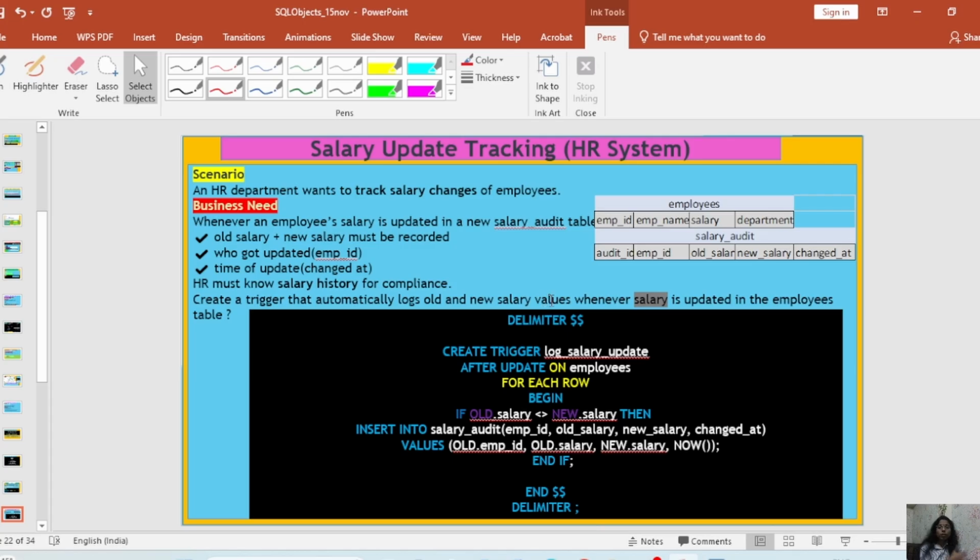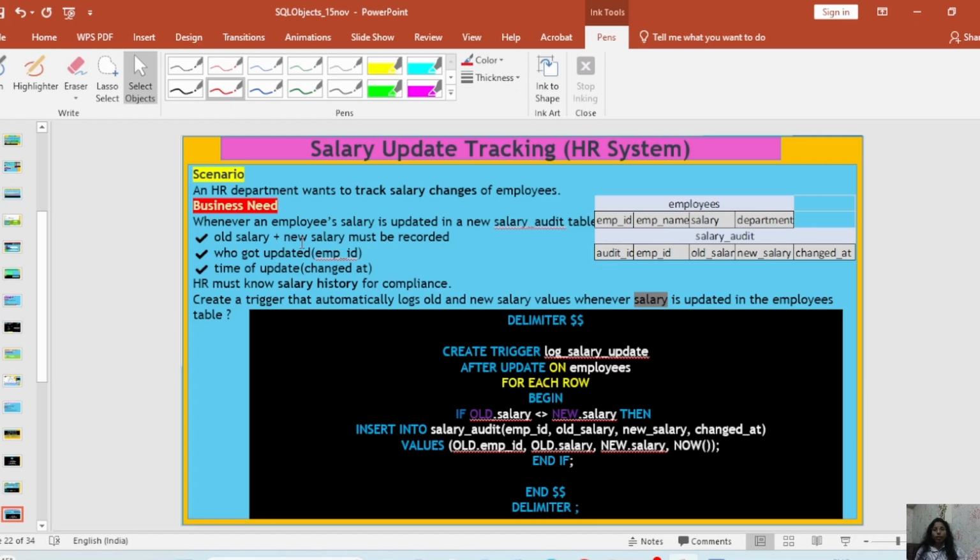Suppose in our salary tracking system in the HR database, we'll see the scenario. An HR department wants to track the salary changes of employees.